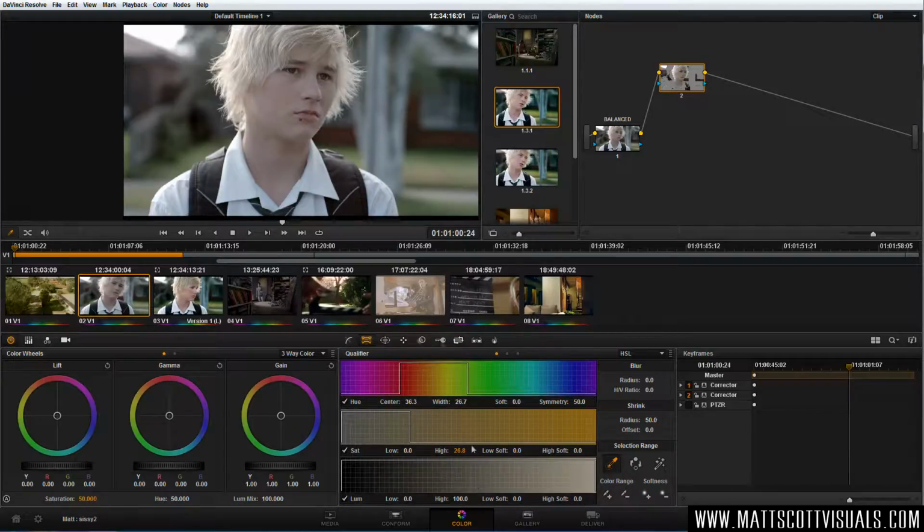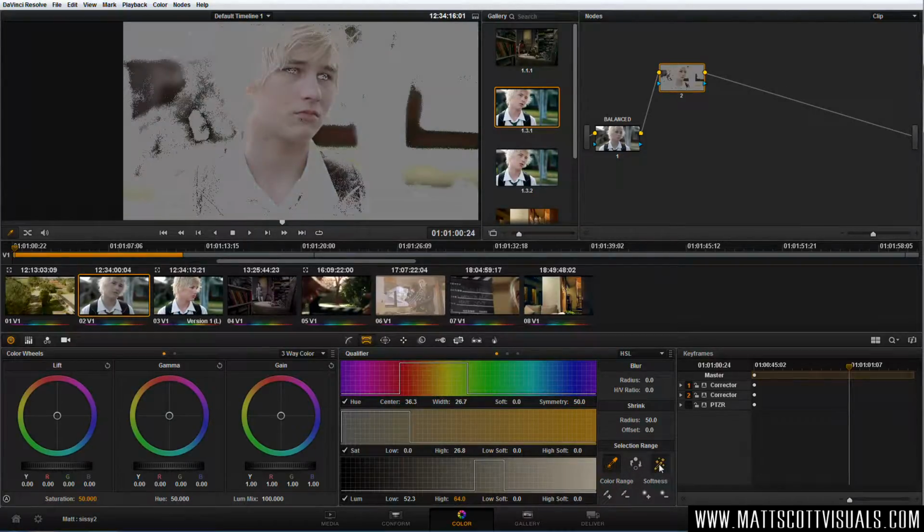The next thing we're going to look at is the brightness of the skin. So how bright is it? Is it in these shadow areas? Is it in these highlight areas? I'm going to suggest that it's sort of around this area here. So if we just grab that low point and drag that up, and grab this high point and drag that down, let's see how close we got. If we turn on the highlight area by pressing this magic wand, we can see, bam, I've done a pretty good job of actually selecting that skin. Now it still needs refining, but we actually haven't softened any of the edges of these selections. And we did that all just by asking those 3 logical questions.